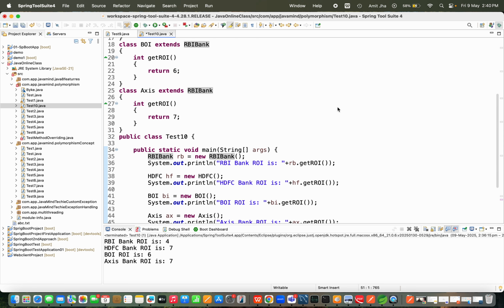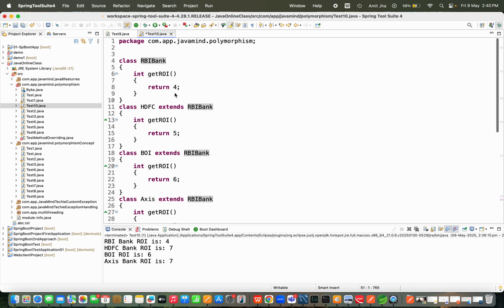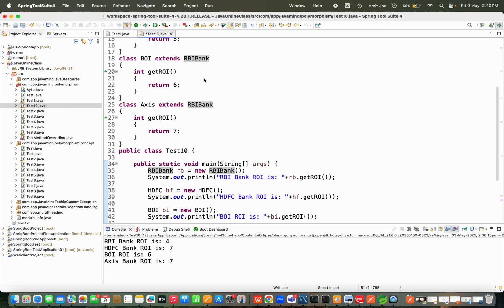First the compiler will check in RBI bank whether the get ROI method is there or not. It will check. Tell me yes or no? Yes. In the parent class we have the get ROI method, correct?